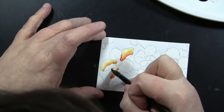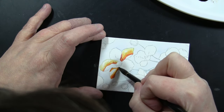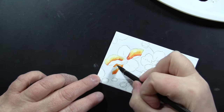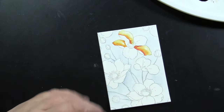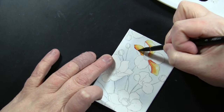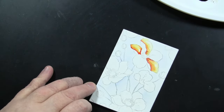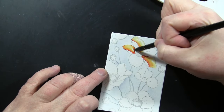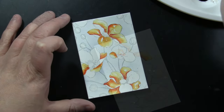And see there, I put the darker colors in, and then a little bit darker there. I decide where to put the darker colors just by, if it's a petal that's under another one, where those ones start layering over the top, that's where I want it to be darkest. Another great place to look if you're looking for shading ideas is on the packaging that comes with your stamp.